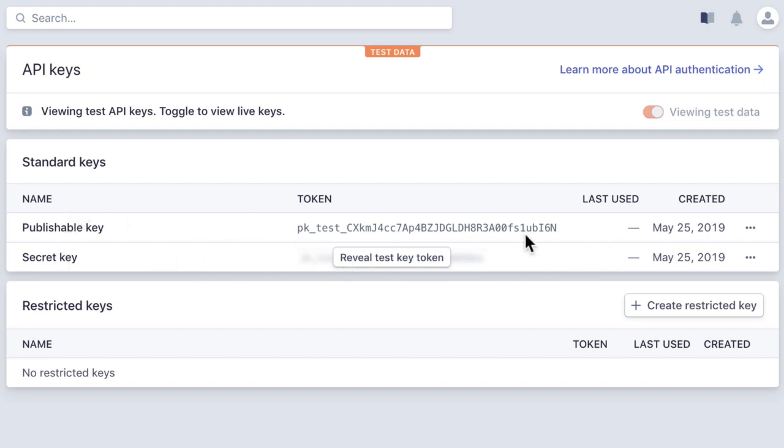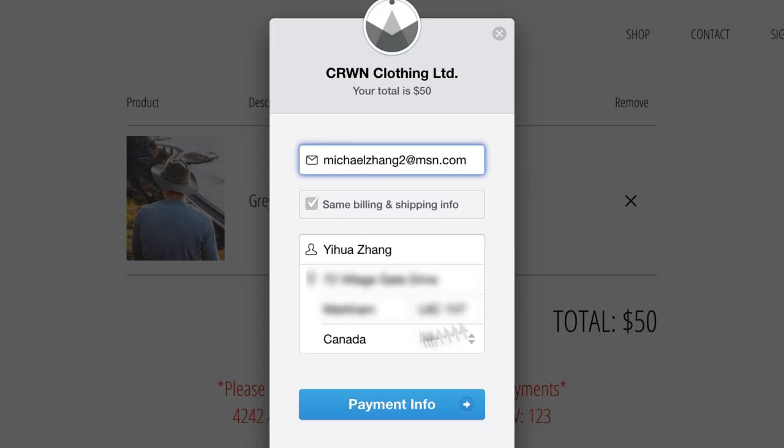Now the secret key is hidden and you click it and it'll show you, but the secret key is going to be the live key that we use inside of a server or a server-like service that allows us to actually make charges. And you can only make charges using a backend server of some kind. So because we're not doing that, we are going to ignore this. Instead, what we need is this publishable key. And we need this publishable key in order to access the elements that Stripe gives us, including our checkout.